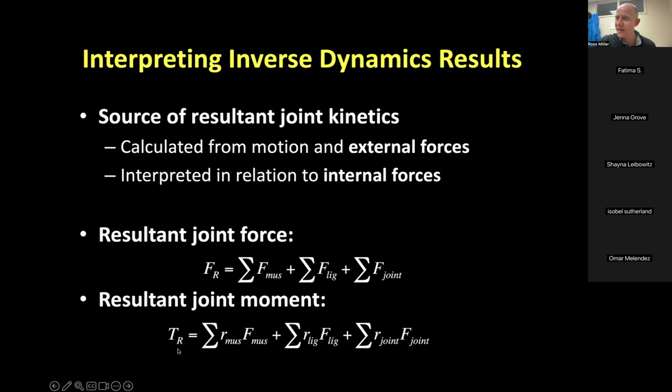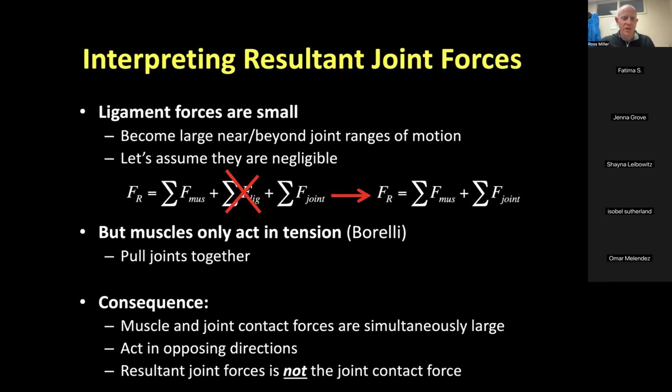Or this torque at the joint: can I interpret that in relation to what muscles specifically are doing? Is it okay to ignore ligaments and joint contact forces? I was already doing that in my previous example when I was talking about what this torque at the joint means. But why is that reasonable, and when is it reasonable? When is it okay to attribute all or most of it to muscles and ignore ligaments and joint contact? Is this a reasonable, physiologically sound thing to be doing in general or in specific cases?